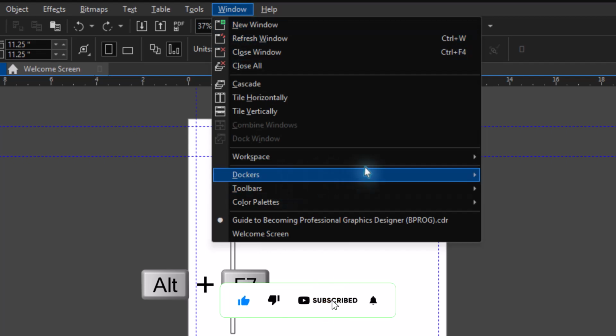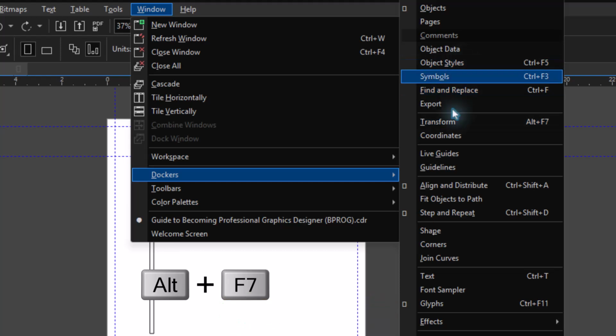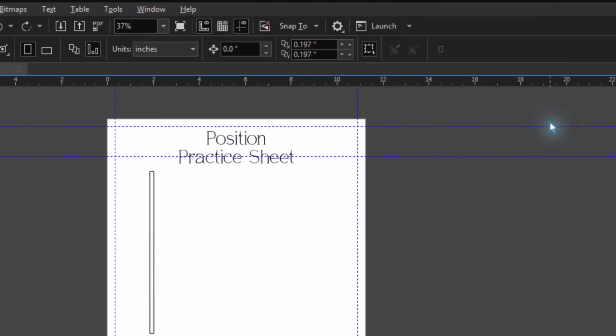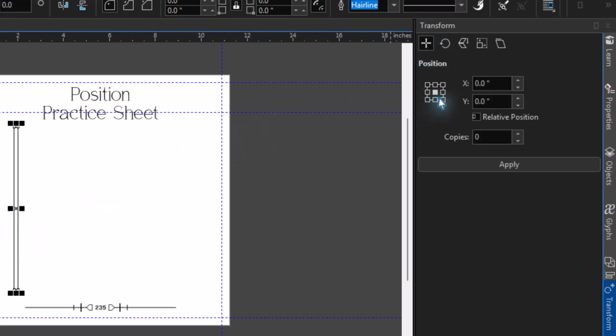come to broadcast, locus, check for transformation, transform, Alt F7. So come by the right hand side here. The first thing we do now is to click on the object you want to position. You want to position it to the right hand side, you click on the position you want to leave it.